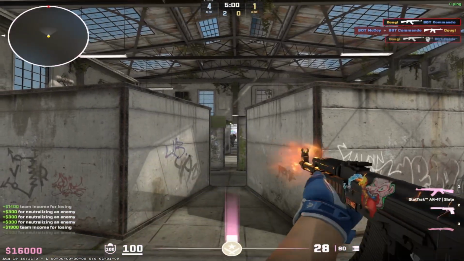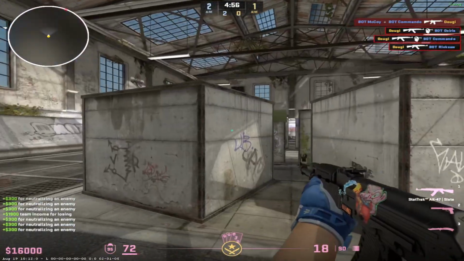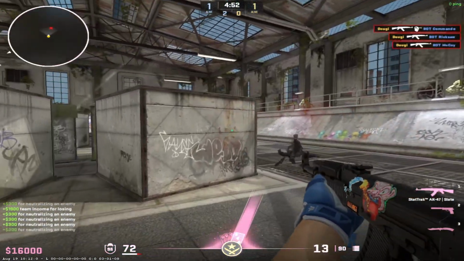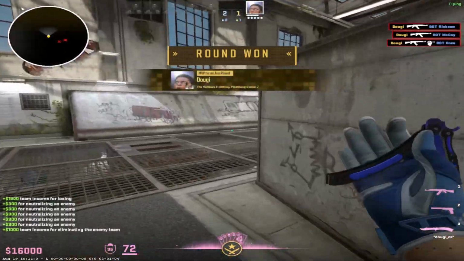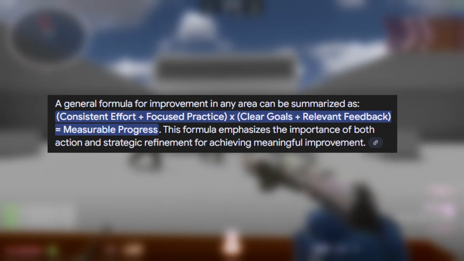The things that are going to get you there is a strict and structured practice routine that you can execute every single day or whenever you get online, doing a good solid warm up for 10 to 15 minutes before you actually play, having strong mental, and actually playing the game with the intention of getting better.